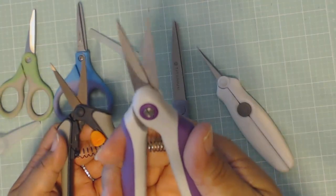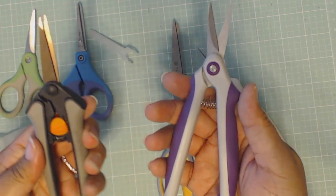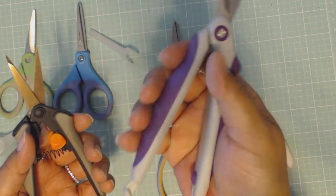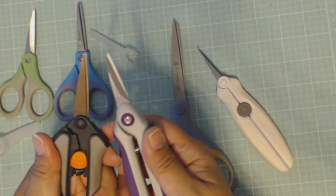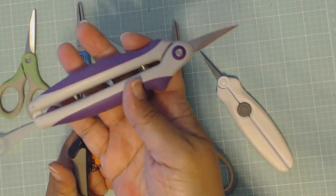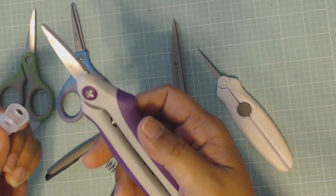I like these scissors okay, but in terms of the comfort in my hand, they're okay too. They have this rubber grip here with the little beads on it, so it's okay. But again, I have gotten so used to these Fiskars. You can see that the blade is a little bit longer on the Fiskars too, so that helps. This is okay for, you know, the use that I have it for. These were expensive. I think these were like $15 too.